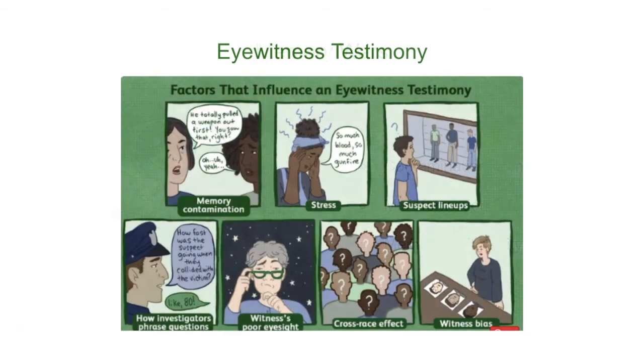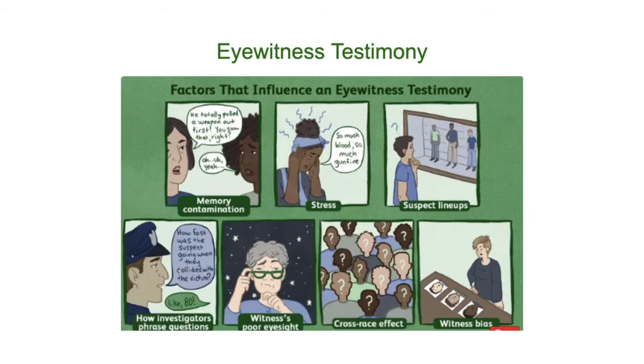Eyewitness testimony refers to a victim or bystander who is describing what they observed during a specific event under investigation. These testimonies are critical to the justice system, and they are perceived as being reliable by the jurors. Furthermore, police surveys indicate that eyewitness testimony is the main form of evidence in more than 20% of cases. However, it definitely has a possibility of leading to wrongful convictions.